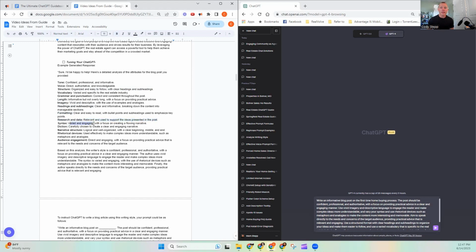So varied and engaging, focused on creating flowing narrative. It's all working together. You see that a lot in fictional writing, right? Diction, carefully chosen to engage with the narrative. Narrative structure: is it logical and has a clear beginning, middle, end?